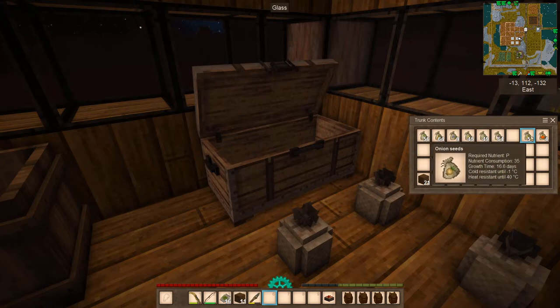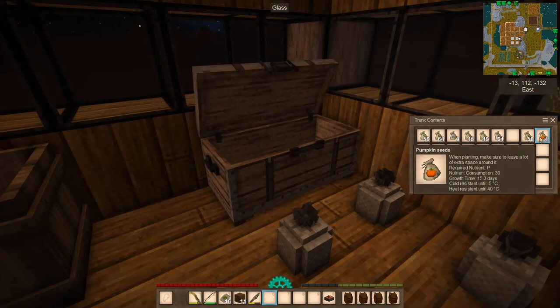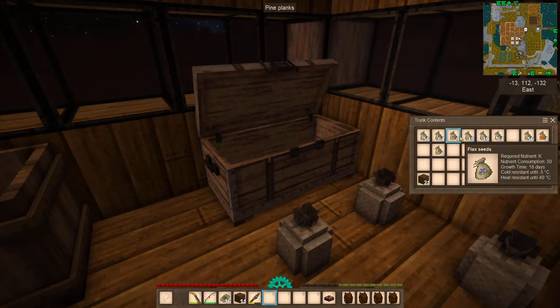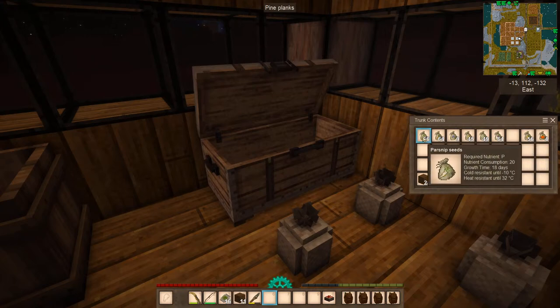So this sucks up nutrients faster than that one. Because this is a 30. This is a 35. That's a 30. That's a 40. Wow. Also 40. That's a 50? This might be why it's so hard to grow flax. It just sucks nutrients out of the ground. That's a 40, and that's a 20.